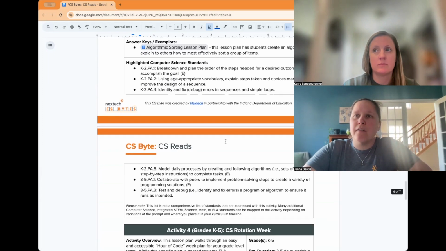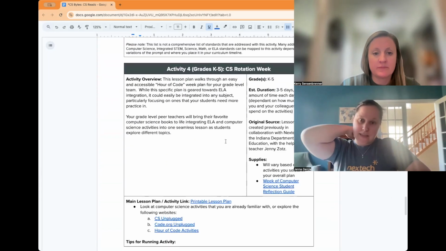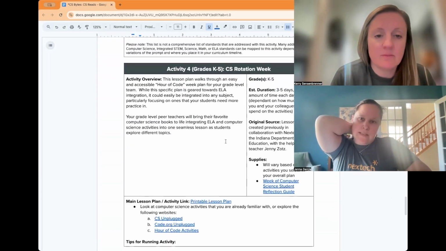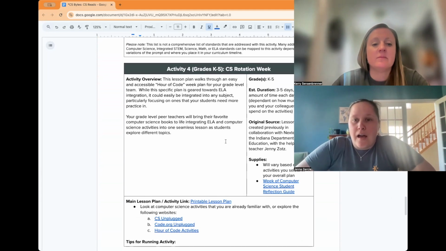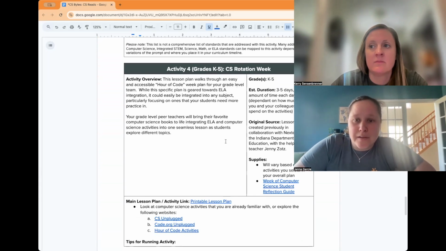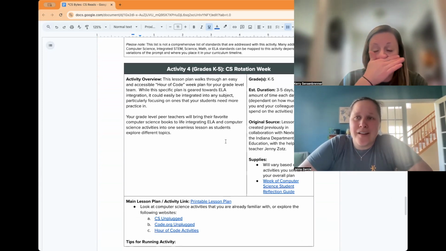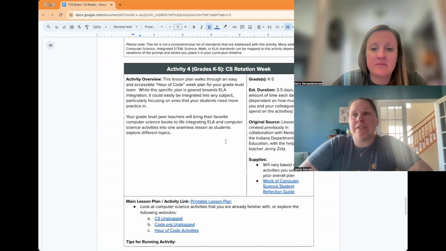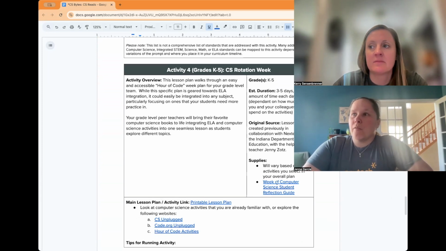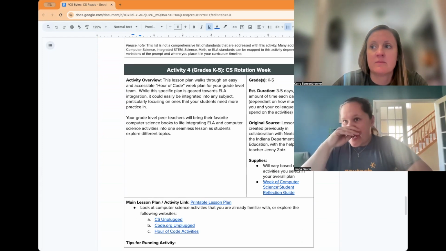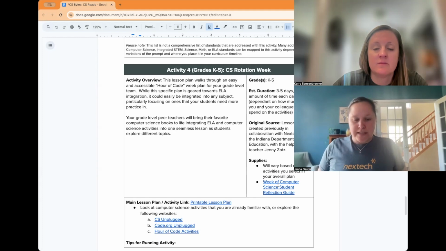And then for the fourth and final activity, it's a CS rotation week. This is an idea we had from a teacher, Jenny Zotes, who helped Next Tech build a lesson plan last year on it. Basically, she said we are going to have every single teacher in our grade.